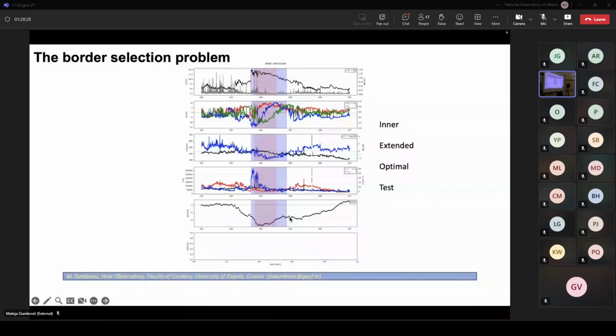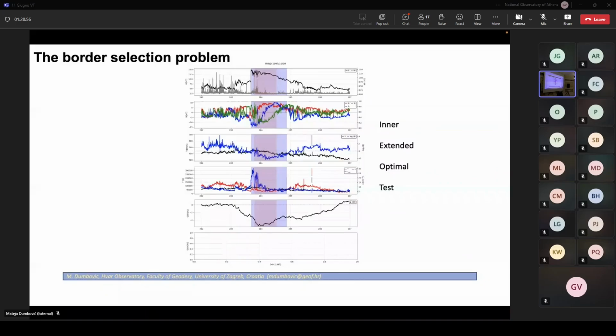It often takes parts of the sheath or something at the back of the ICME, but we also find that we can fit it with the model. And then we introduced a totally subjective border. This is an optimal border. So this is a subjective view of the observer who will do the fit. So this is something that the observer says, I can best fit here. We don't know what it corresponds to.